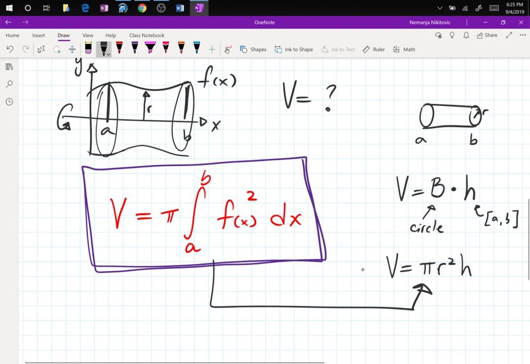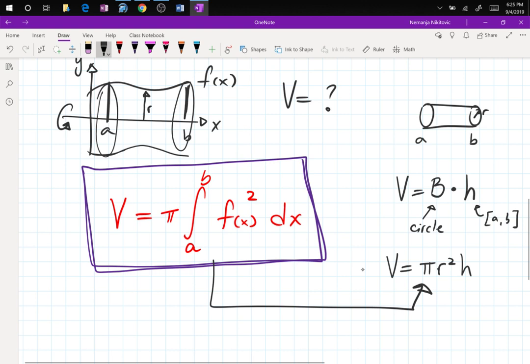So if you are to take this object like this and take a look at its function, which is this curved line over here, the radius for the circle, if I'm to take the sword and cut it this way, there will be a radius in the middle. That radius is growing as we are moving towards the fatter part of the bottle. And then it's going to stay the same in this region here. Over here, the radius is smaller and smaller and smaller because the axis of rotation pokes through the center of the bottle, or your cups, or your bottles, or the nice pink one over there.